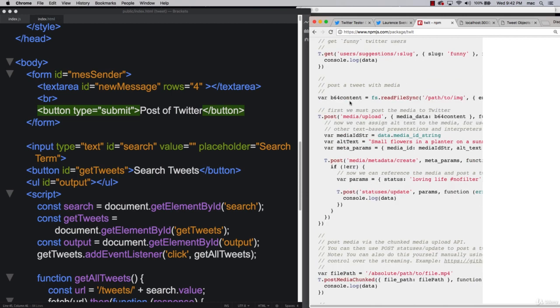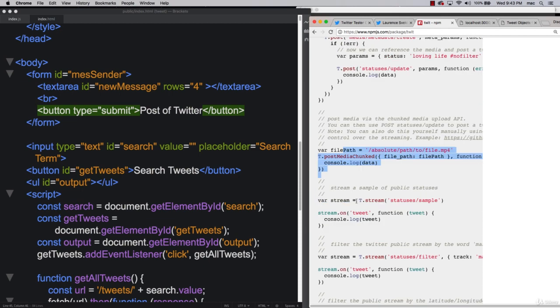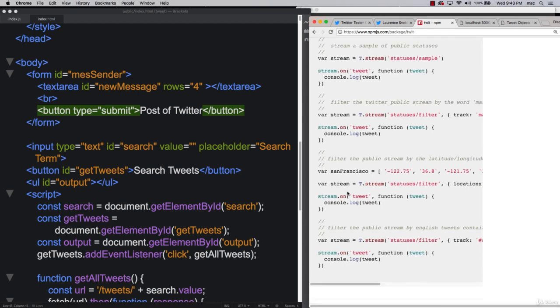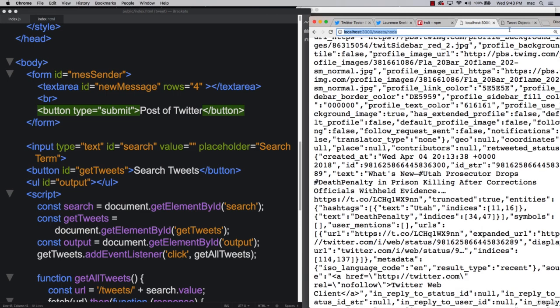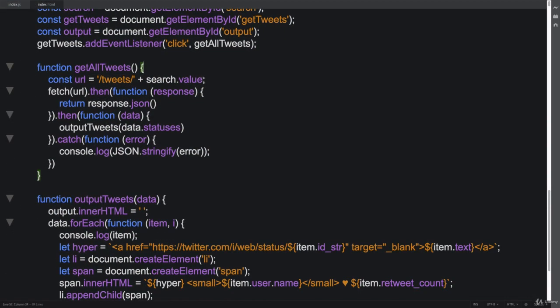Here you can actually upload media. So if you want to upload media such as images, you can do that here as well. So that's another really cool feature. Upload an MP4 file, and just really there's so many different routes here that you can really easily create in order to output different tweet values within your page. There's just a ton of stuff that you can do. And let's open up this bigger.